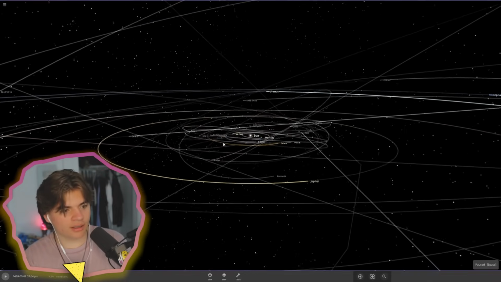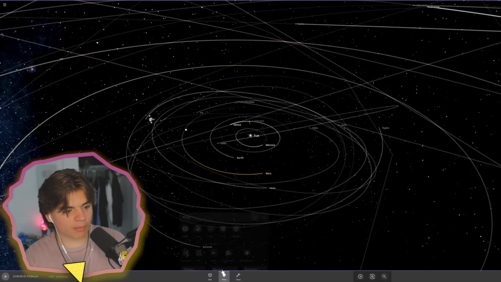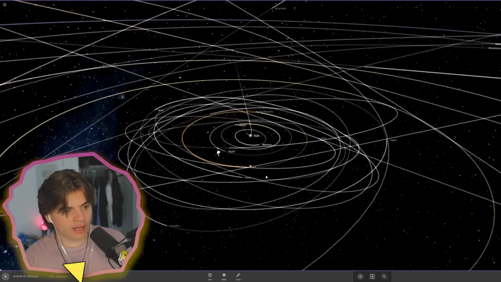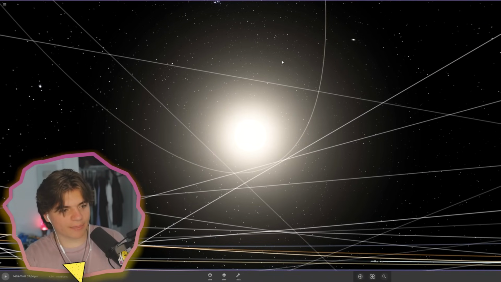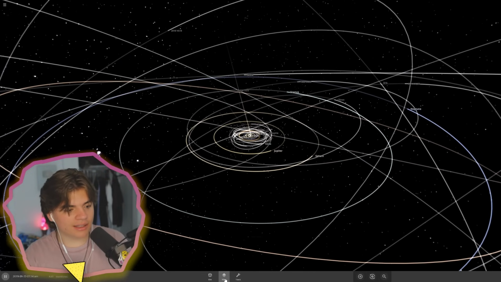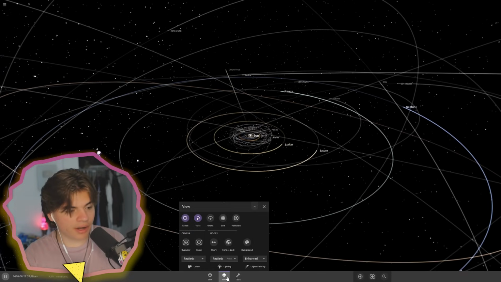Here it comes. Oh, okay. So what just barely happened is it got really close. Here's its line that it just did. It got really close to the sun and kind of slingshotted back. Yep, just as I thought, it is gone. It is going and it is not going to come back.